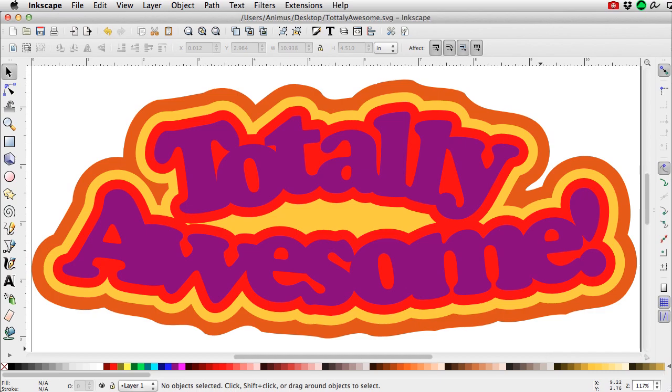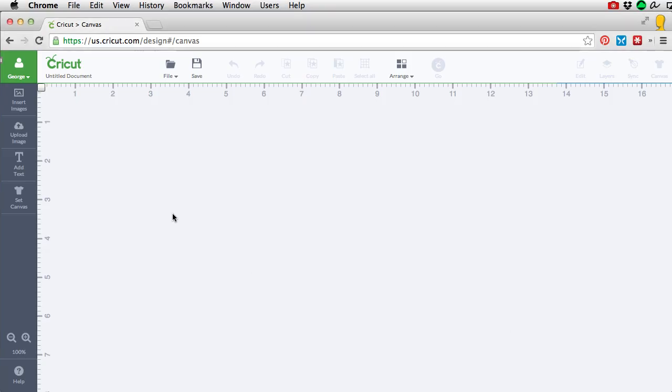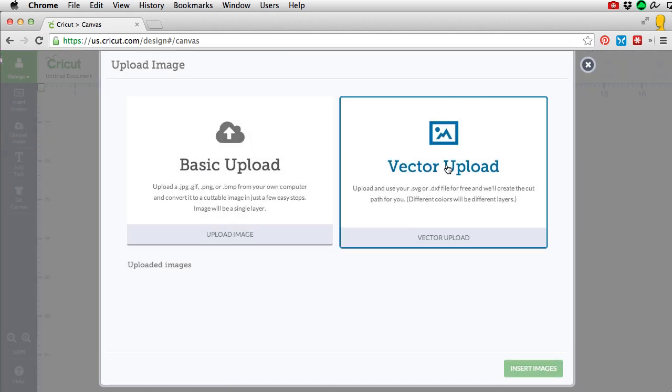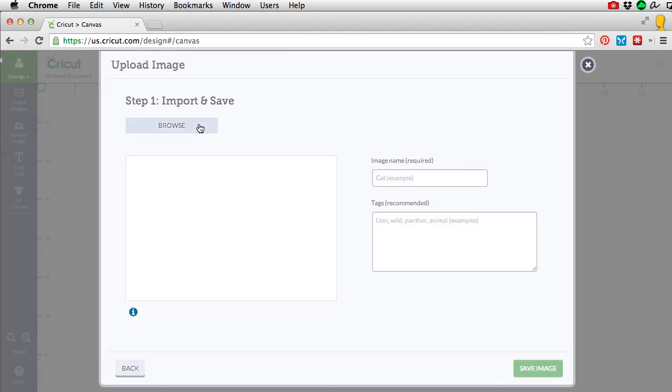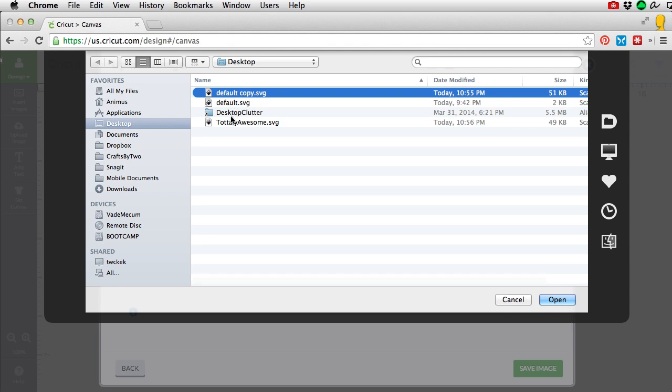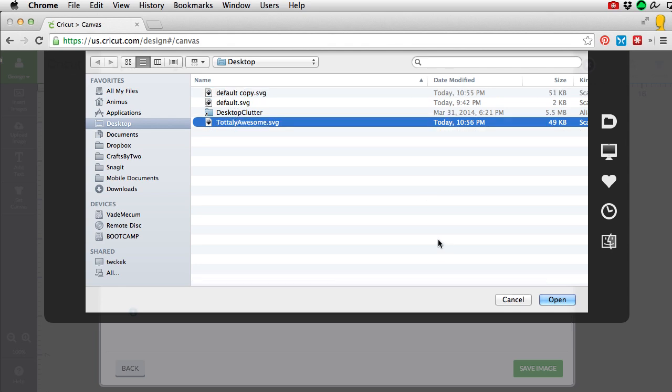Now let's hop over to Design Space and import this file. Upload image, vector upload, browse. Oh, it helps to spell Totally Awesome. Right, my spelling is not very awesome.